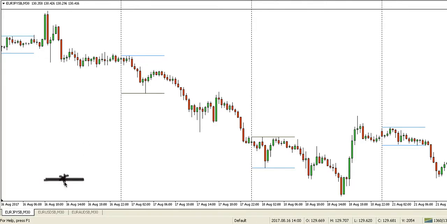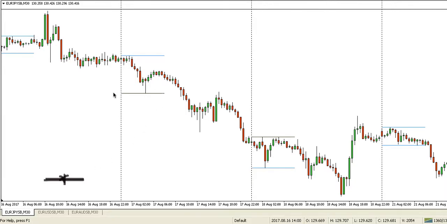I think this is very commonly used, but people get into difficulty with it because they want to define too precisely what your swing points are. You need to be a little bit looser with it, and if it's not clear, then you just have to wait until it is clear.